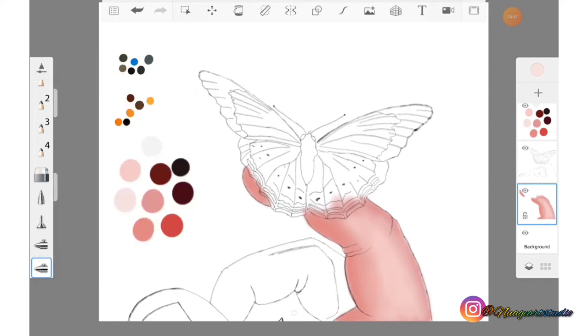Now I am using the hard airbrush again to add more colors. I am doing the same thing that I would have done before. The light colors in the light that is going to represent the light area, the dark colors in the shadow area of the finger, and so on. The more color you add to your finger, the more color you add to that layer, the more realistic your painting is going to be.